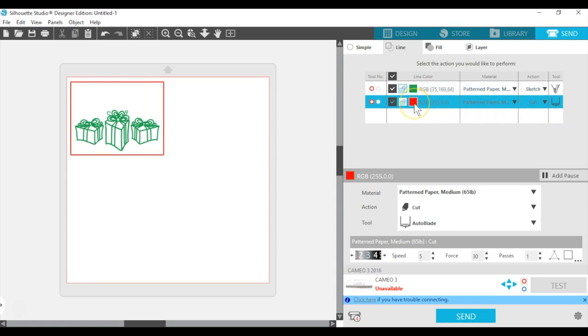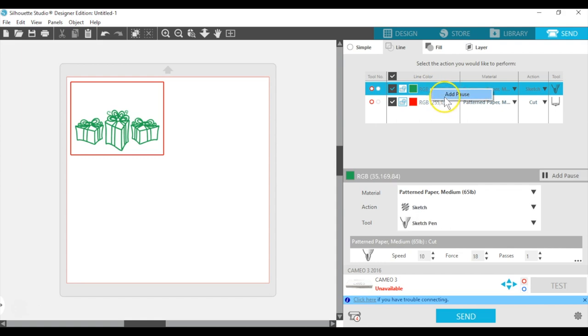So that red line is set to cut last, and we're going to right click on the green and just choose add pause. You can also add and remove the pause down here instead of the right click. All right, so what we're going to do is put the sketch pen in the tool holder first and set the blade aside. When you send the job to your machine, the top line will do its sketching and then it's going to pause. At that point, you'll remove the pen and put in the next line's tool, which is the blade, and click resume in the software. You don't need to unload the mat in between.